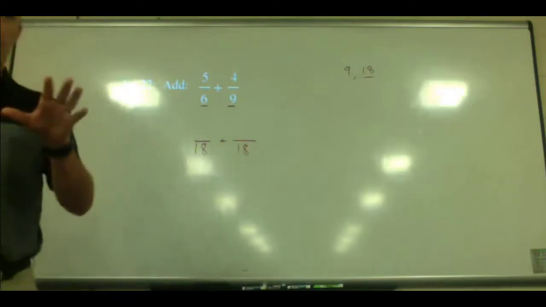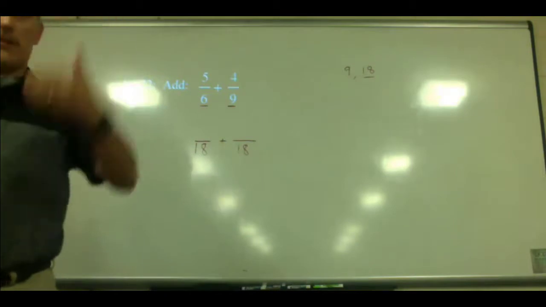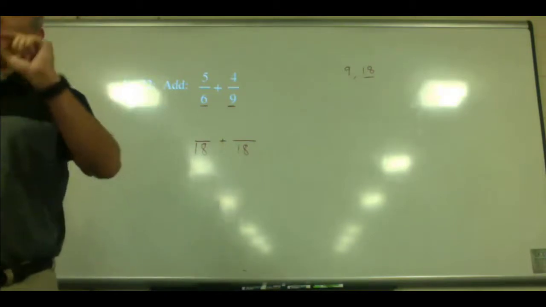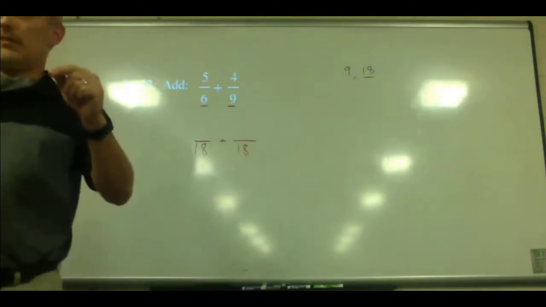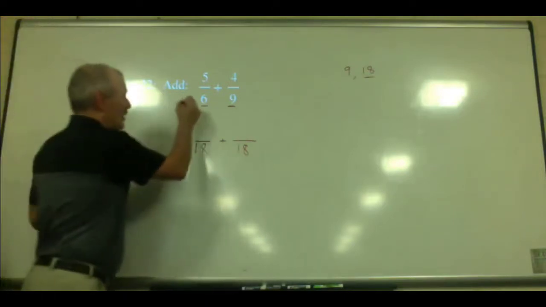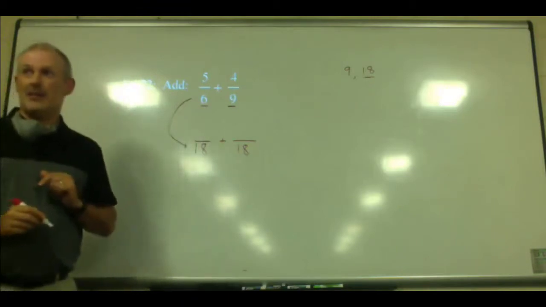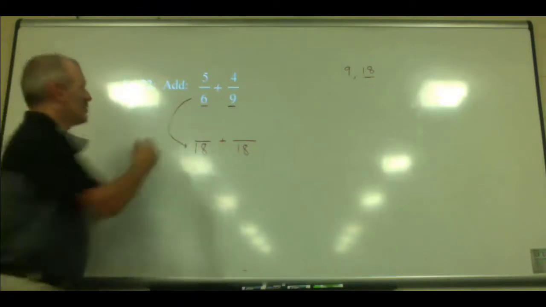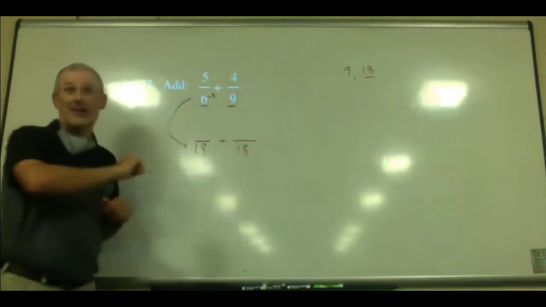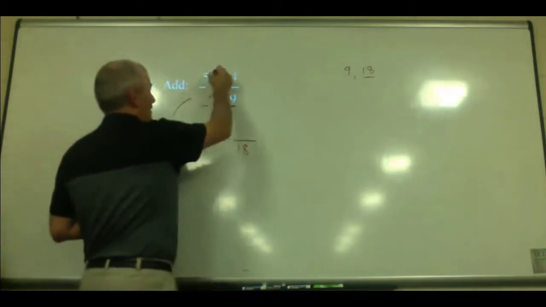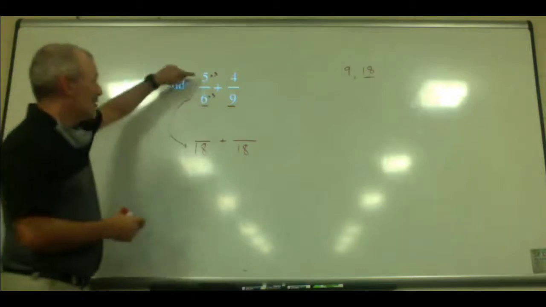Do you remember earlier when we were reducing fractions and we divided them both by the same number, top and bottom? We can do the same thing in the opposite way. We multiply them both by the same number. So here's the question we ask. What do I have to multiply 6 by to turn it into an 18? 3, right? So if I'm going to multiply this by 3, what do you think I would have to multiply the top one by? 3 also. Just like when we divide by the same thing both times, you have to multiply by the same thing both times.